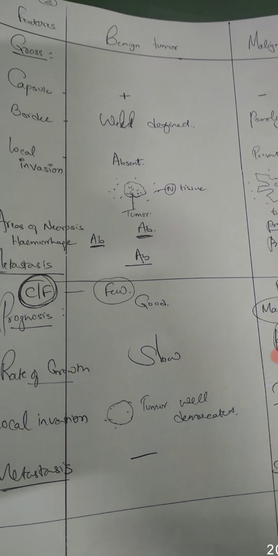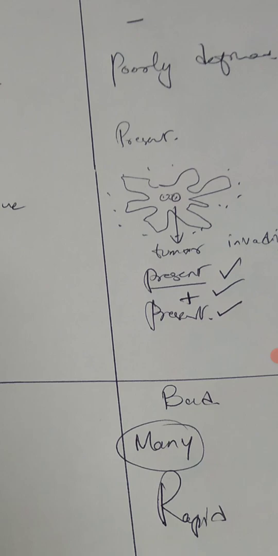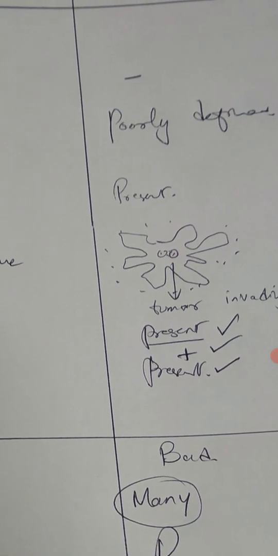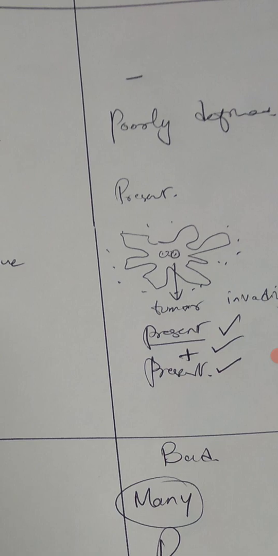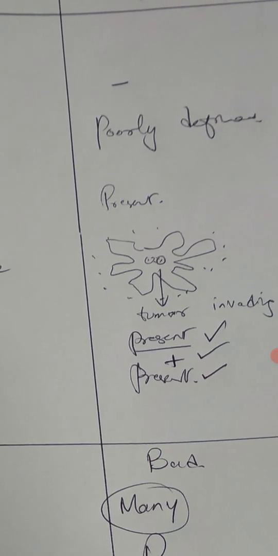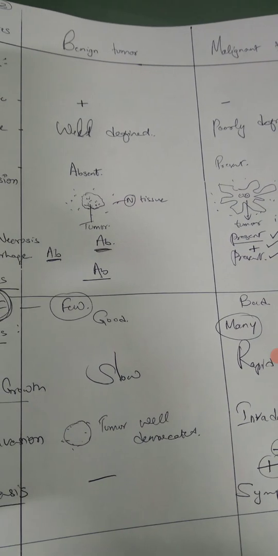that means it's a benign tumor. Whereas a malignant tumor is like this, where the tumor cells are proliferating into the surrounding area, so they are not well defined. There is no proper definition of where exactly is the tumor. It's spread into the neighboring area. The tumor has invaded into the neighboring normal tissue, so it's poorly defined. It doesn't have a capsule. Then local invasion is present.